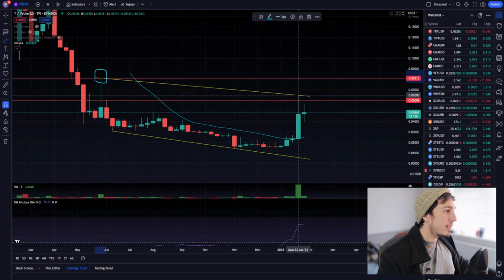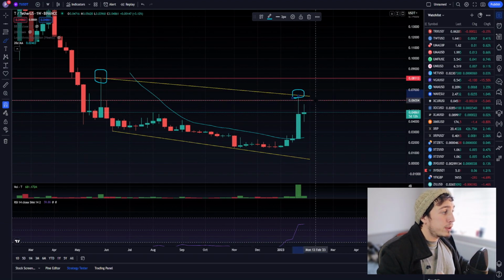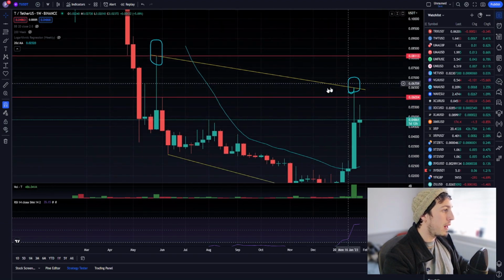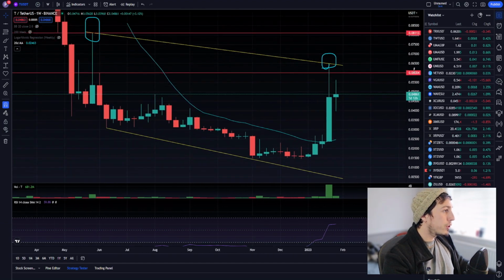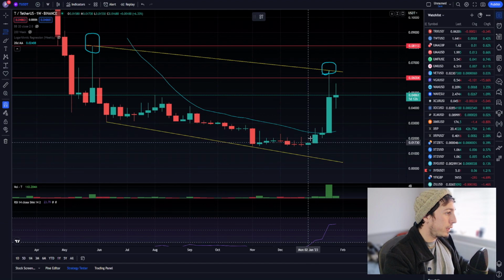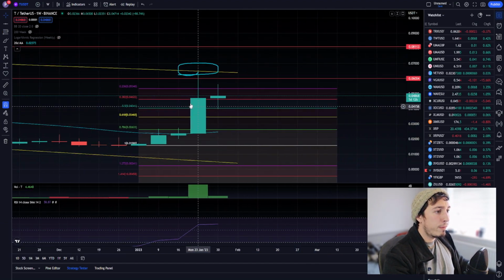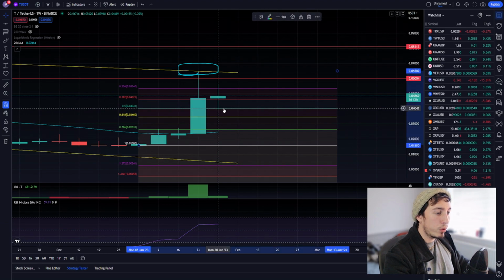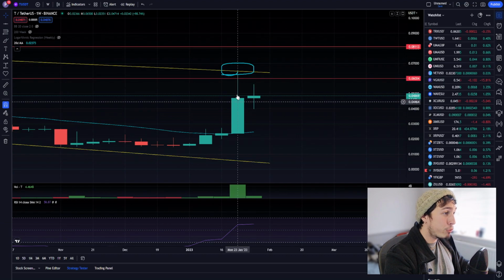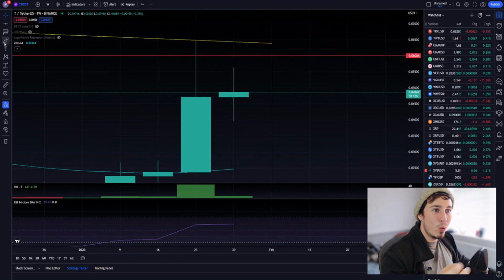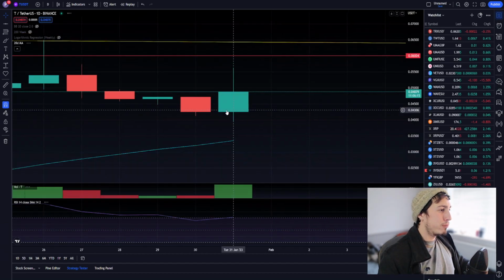There's this one here, and it's this diagonal resistance at around 0.065. And now we've also flipped 0.06 into a resistance level as well. So we need to see if we can pump back through that particular range. Really, really overbought on the daily RSIs and 4-hour as well. But we have touched down on that 0.5 Fibonacci at $0.04, which does show a good sign of consolidation and support, but it is printing a doji candle, which actually reflects equal buying and selling pressure in the market.